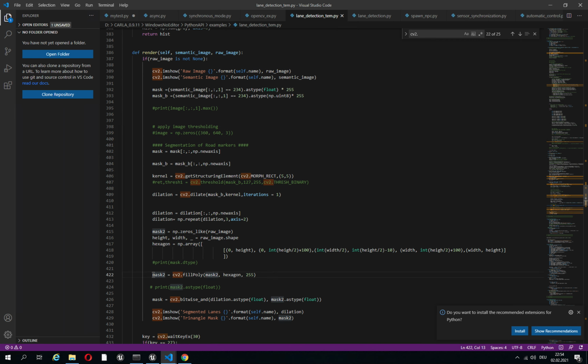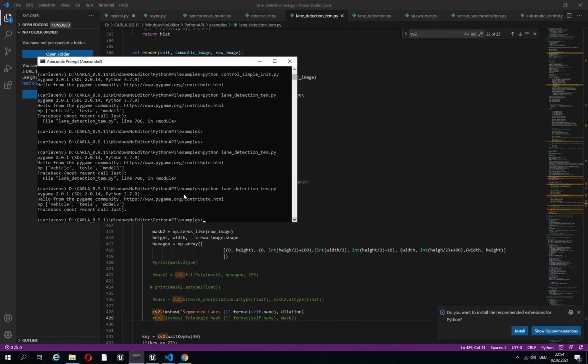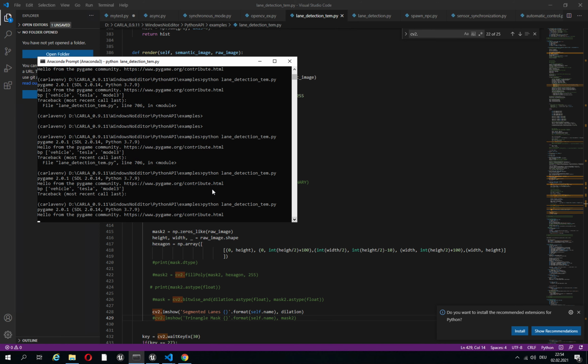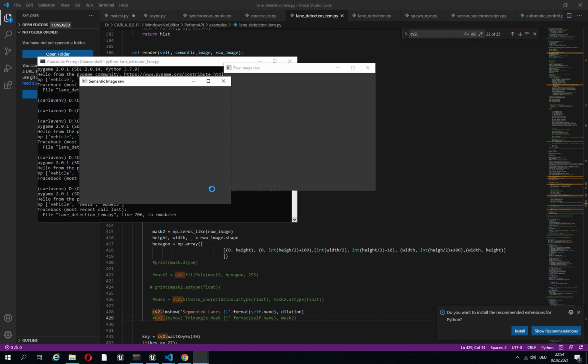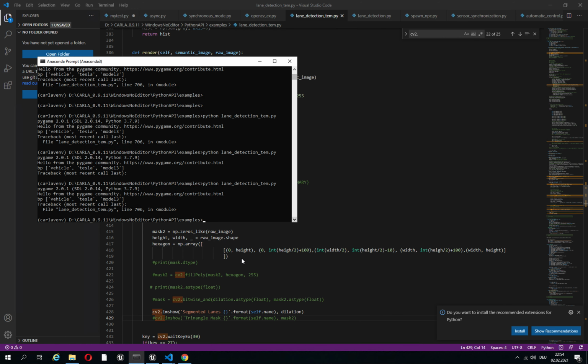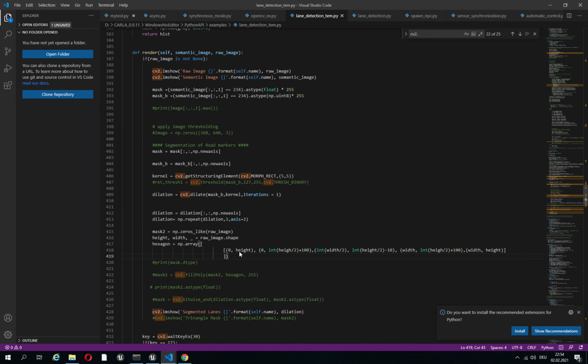Interesting. Is it from the array? So it is indeed from the array.